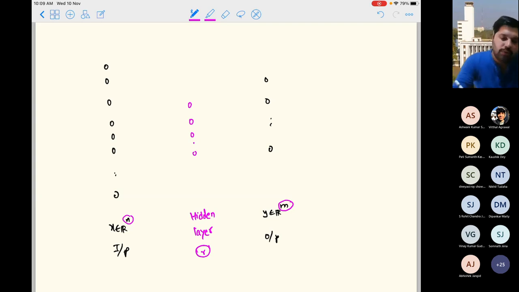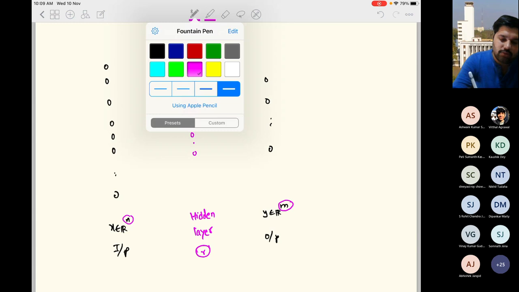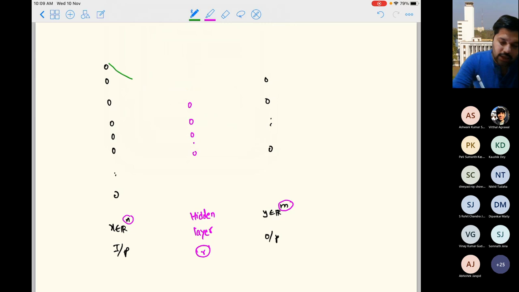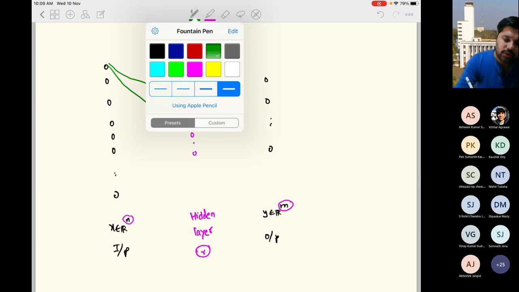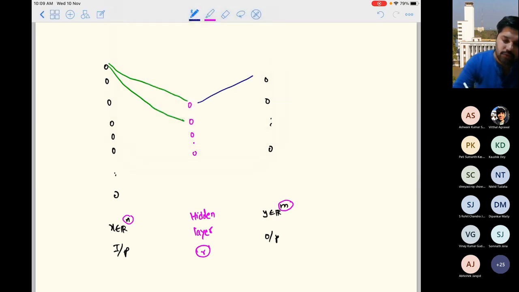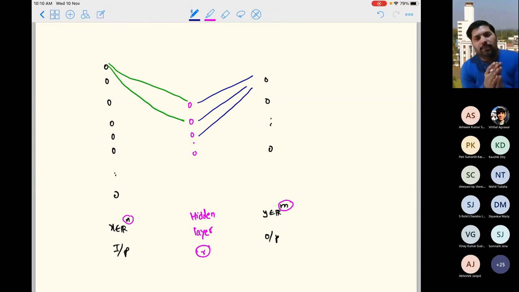And now I do a fully connected network on these layers. So there are connections here like these, and then there are connections here like these, right? So there is a fully connected layer between input and hidden layer and from hidden to output layer. Here also I'm not worried about activation or bias. I don't have any activation or bias in the hidden layer as well. So this is the connection that I do.